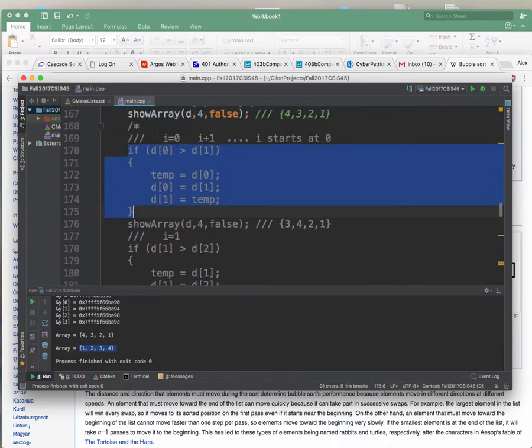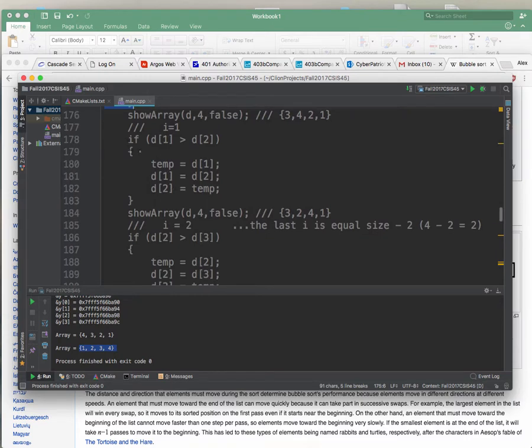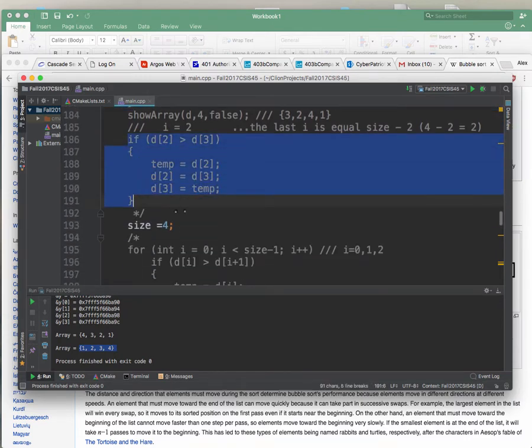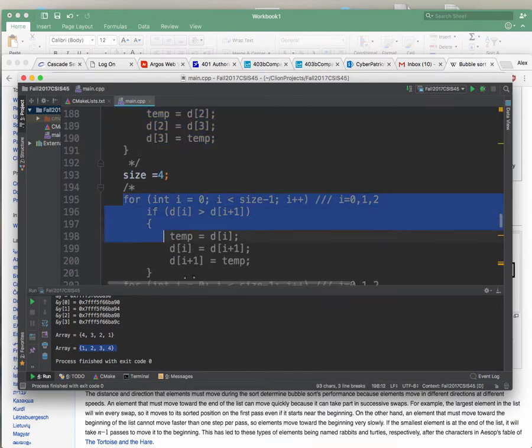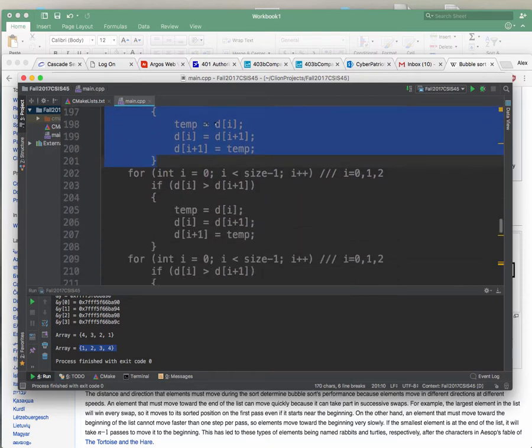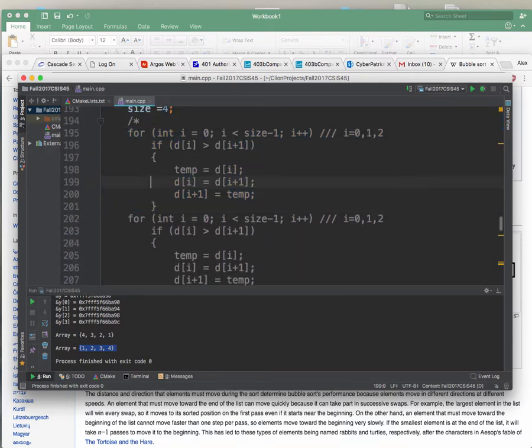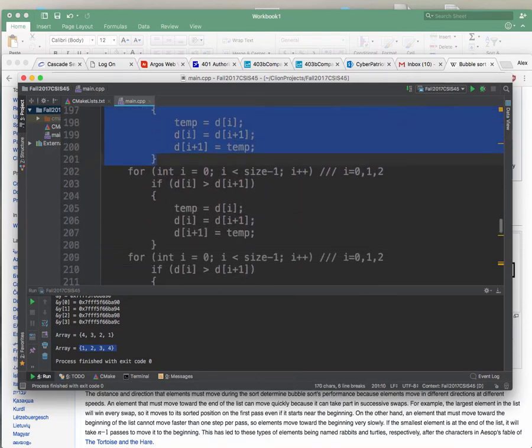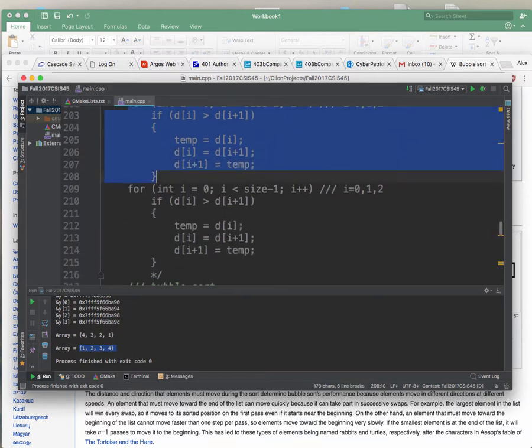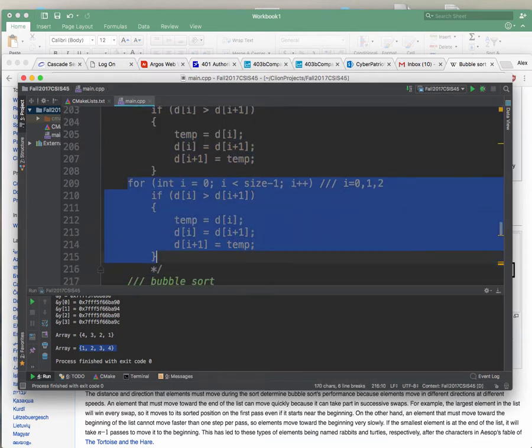So initially I said, okay, well, I need to do this swapping thing 1, 2, 3 times. And because of that, I came up with this loop here, which is going to automate this part on top. So similarly, I said, okay, well, I have to do this 1, 2, 3 times, right?